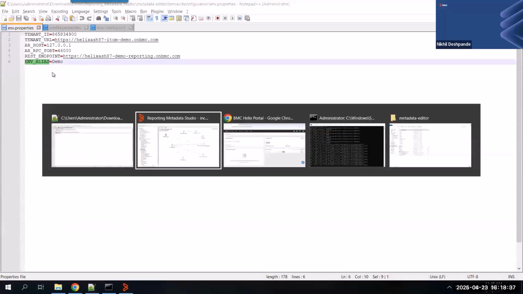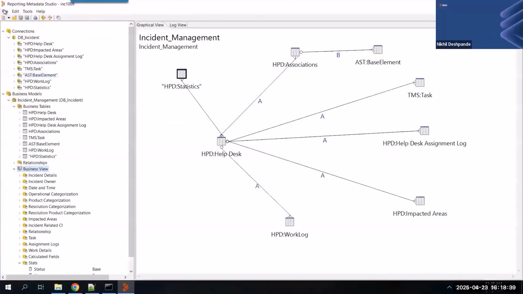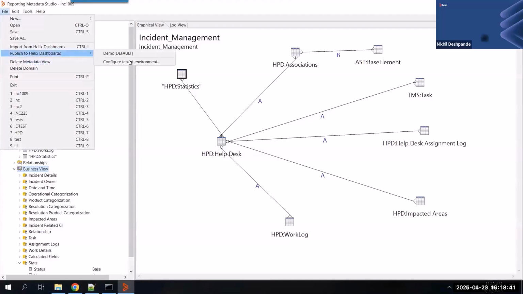So here we have this option as well, configure tenant environment. Let's say there is a use case. You are creating this view on the dev environment. You test everything on the dev environment, but you don't want to create a view again on the QA or on the prod.